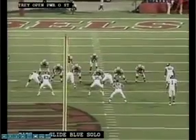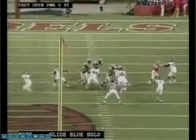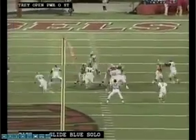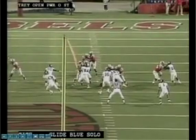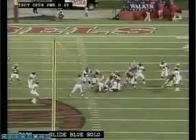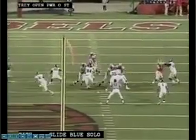Okay, here comes the read zone with all of it. Now we're reading it with the defensive end. He's going to step down here, and he's going to read the mesh of the quarterback with all of it. Okay, we're playing slide again, so the weak safety knows what? He's got that backside B gap if they hand the zone play off there. This linebacker needs to do his damn job, stay and play his A gap.